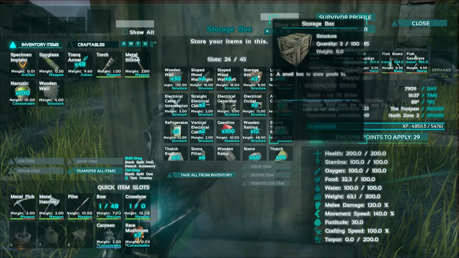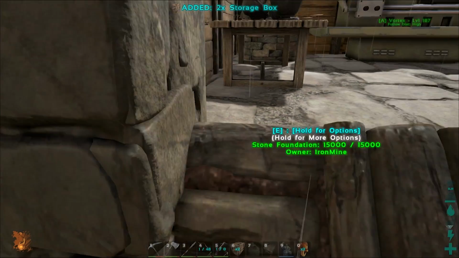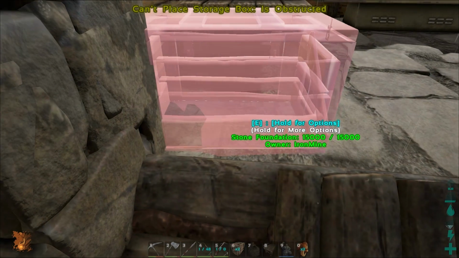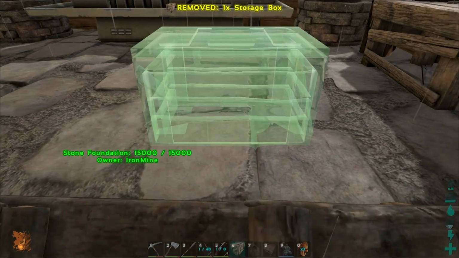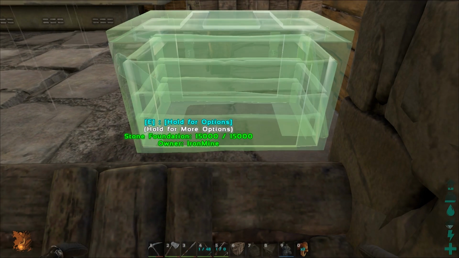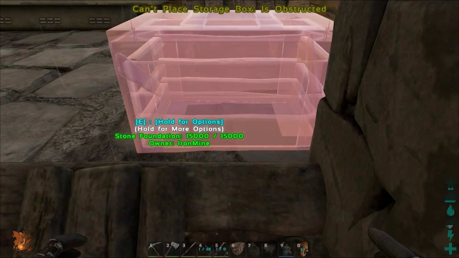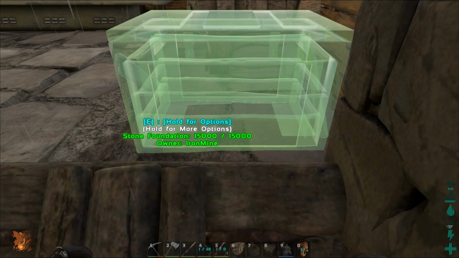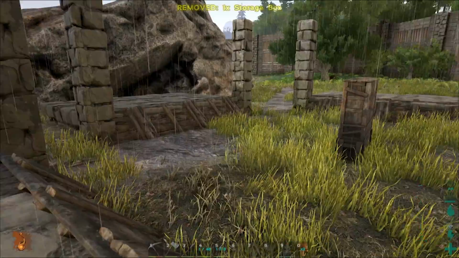We're gonna need our small storage boxes now. Those guys are just going to tuck right in here on both sides. We should be able to do both sides. Okay, close enough. Alright, so there's that for us.